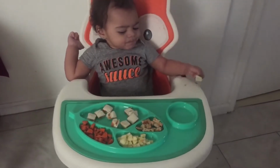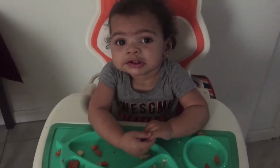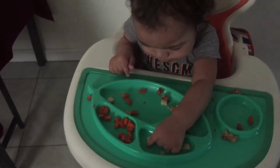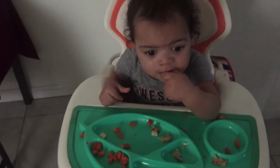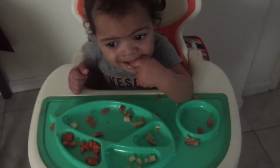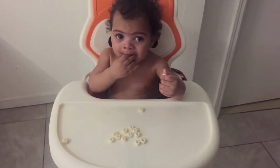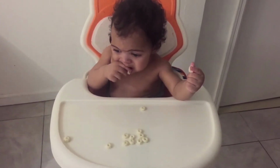He's still trying to wake up. So that's why he's playing with his food. So yeah, he's pretty much all done. So for the most part, he ate most of his food. He's just gonna keep grabbing little pieces and putting it in his mouth. I'll get his formula prepared. I'll nurse him a little bit, maybe for like 10 minutes, and then I'll give him the 3 to 4 ounces of formula. So at this point of the day, he eats some puffs as a snack, and then later on I'll give him some dinner.